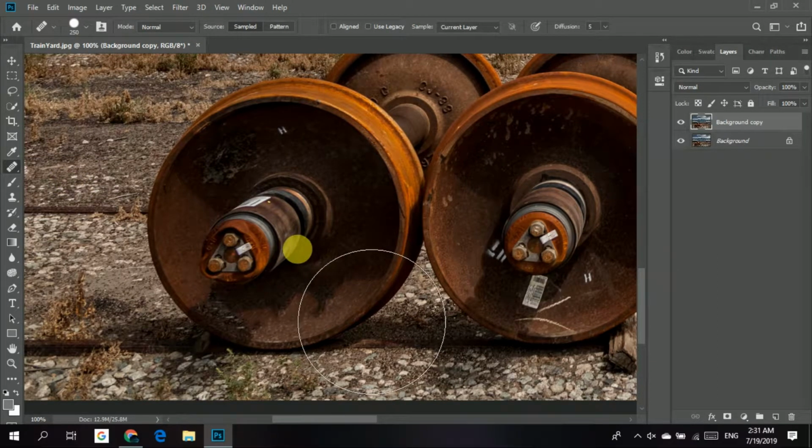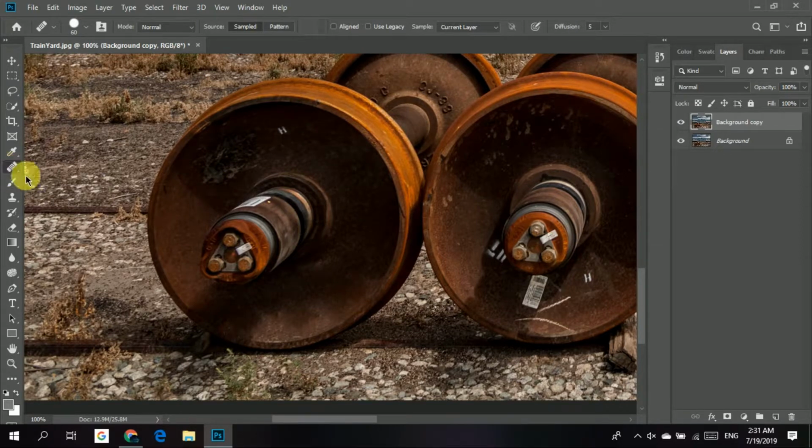The healing brush tool is a little similar, but a little different from the spot healing brush tool. You just have to hold Alt. It works like a stamp tool. So I'm going to hold Alt, then click and paint this area. Oh my god, let's do Control Z. Okay, then Alt, click, and then paint over this. Now you can see that all the marks have been removed and it looks a little better than before. Now I want to remove this area.